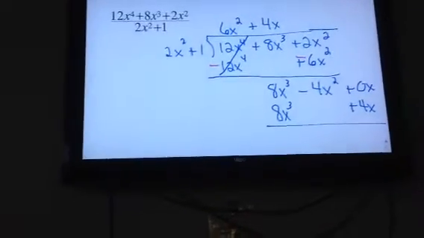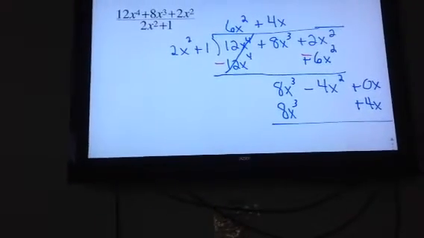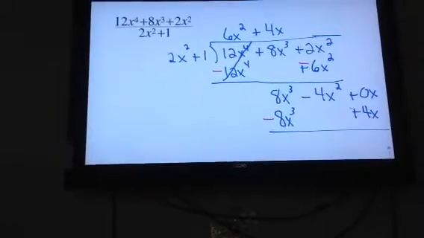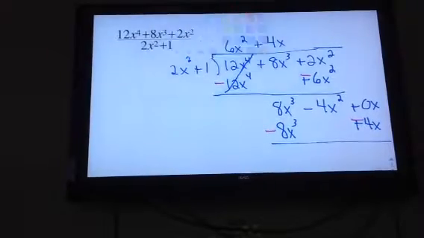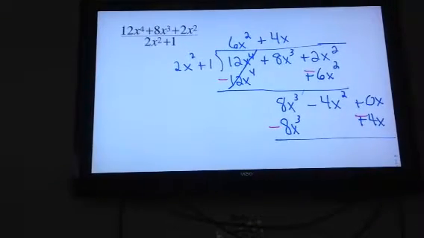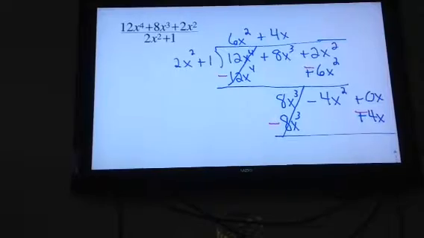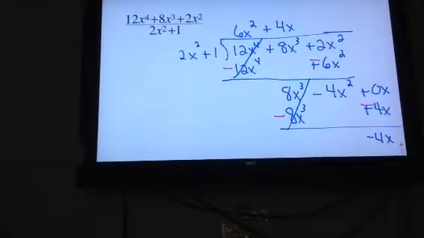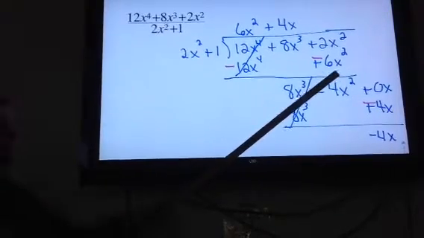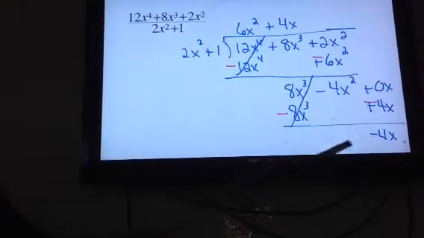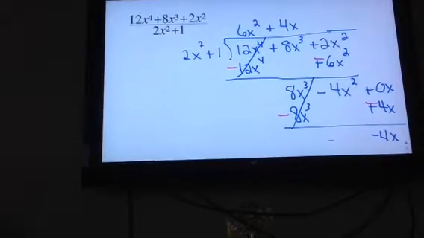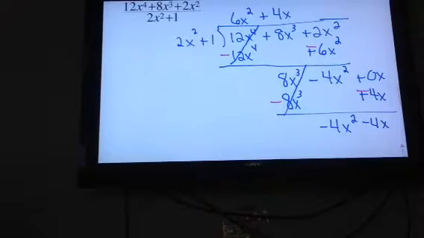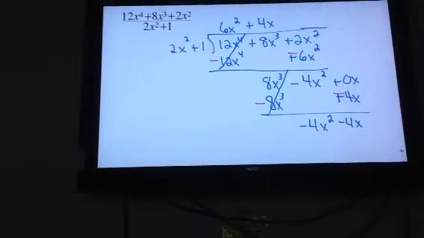Or you could leave it blank, that wouldn't matter. At this point in long division, you are subtracting, which means I'm going to change my signs and add. So the first term cancels, as it always should. If it doesn't, you've done something wrong. And 0 minus 4 is a minus 4x. And I skipped over this, so I bring it down now, in front again. And I go again.